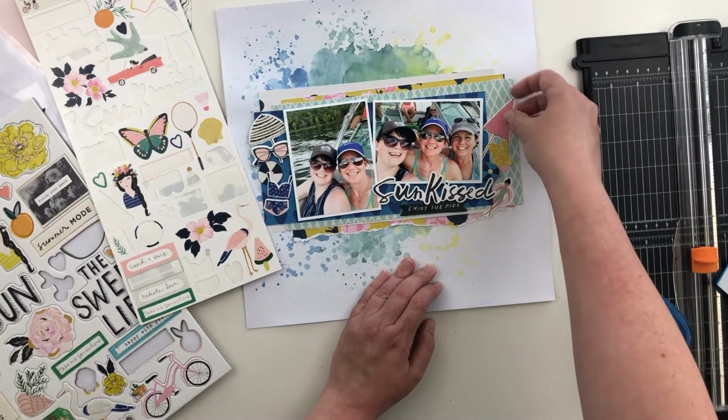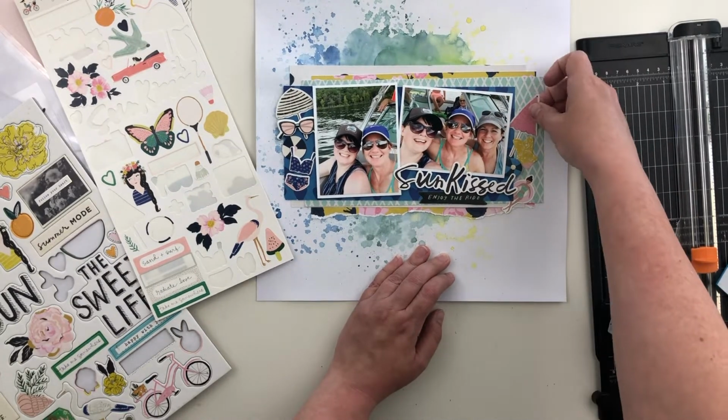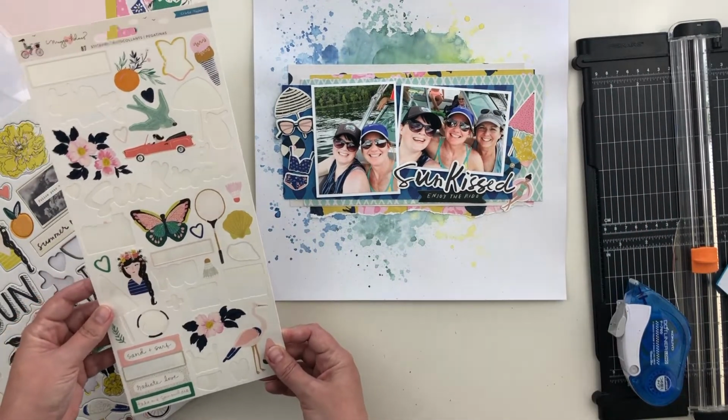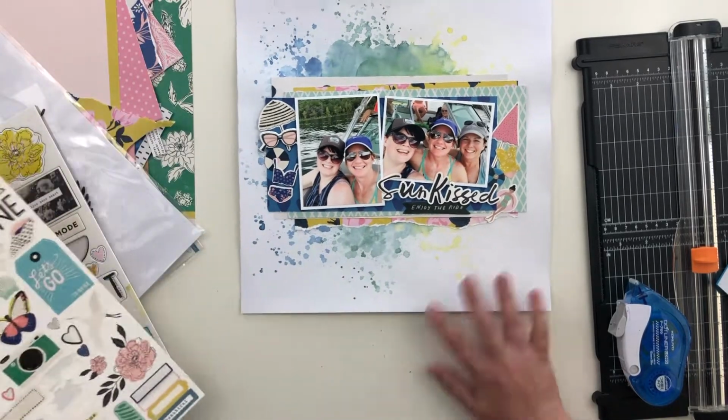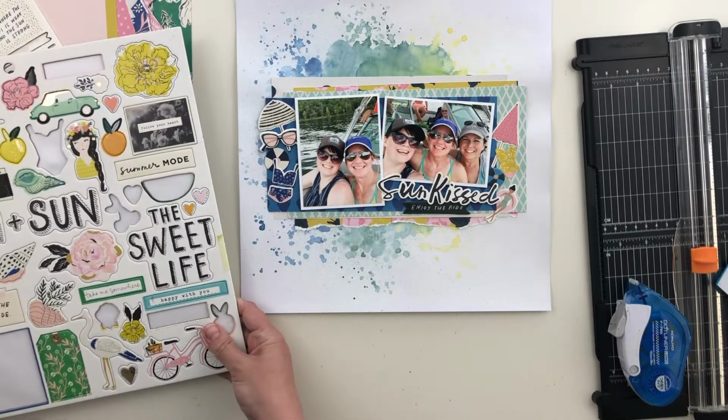And yeah, it's not terrible. It's not that I hate it. It's just not perfect. It's not exactly what I was looking for. Anyway, enough talking about how much I am disappointed in this page.